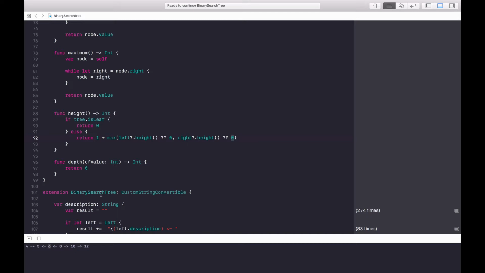And then it's going to just keep going down the line. It's going to go down to 4, and then it's going to say, is 4 a leaf? No, it's not, because it has 5 as a right node. And then it's going to hit this block again. That return value is going to get incremented again by 1, and then return the maximum value between the two things. And that's incorporated into this max between our left and right heights, right? So then it's going to say 5 is finally a leaf. We return 0.